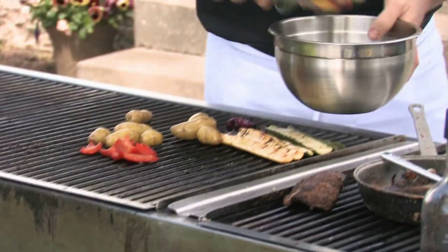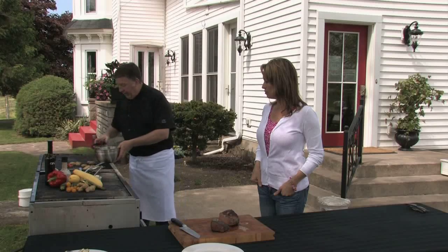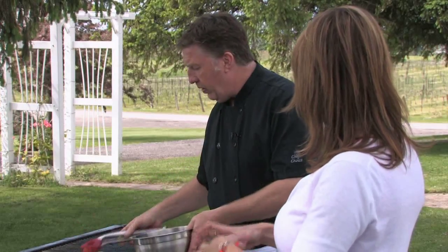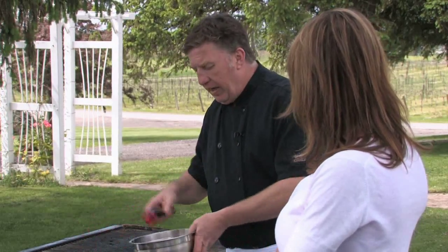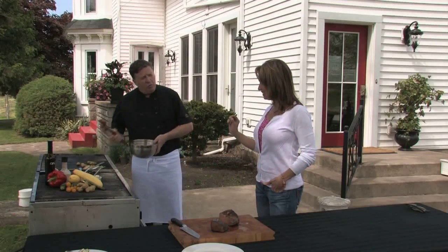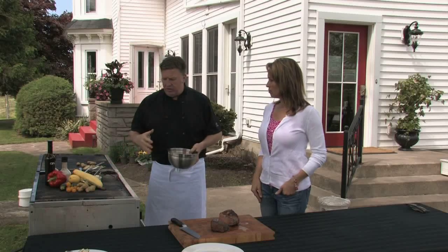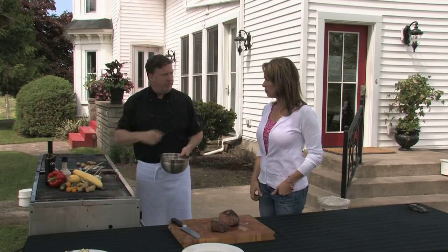So we've taken some time and grilled these off, and there's no rules or regulations. Do you put them in a bowl beforehand and toss them lightly with oil? A little bit, because you do want that cooking going on, but you don't want a bonfire. It's a barbecue. Right.